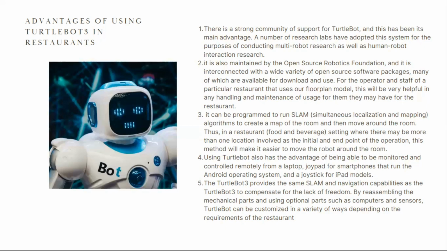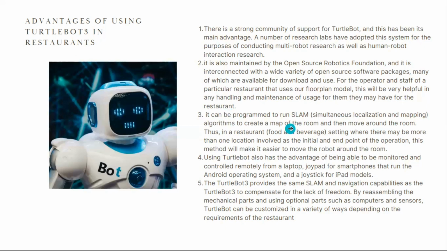And once the customer finishes eating his or her meal, there will be an LED on the table blinking. By that, the robot will know that it has to go and pick up the dishes back from the customer table. After picking up the dishes from the customer table, it will go within the floor plan direction to the washing area. Then it will continue going on that loop as in the floor plan.